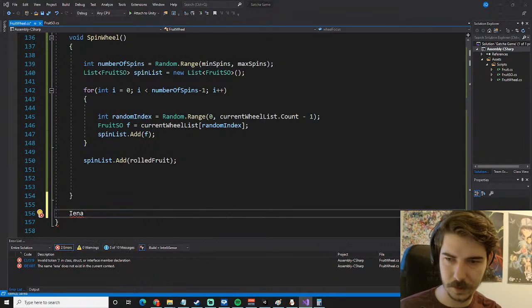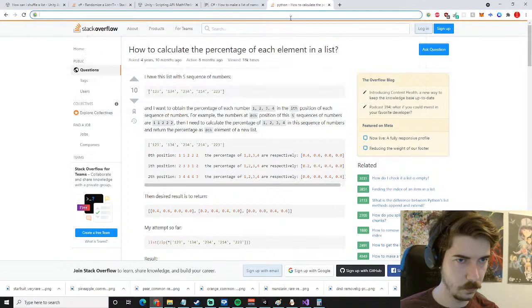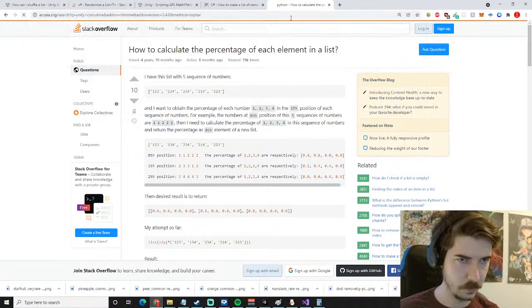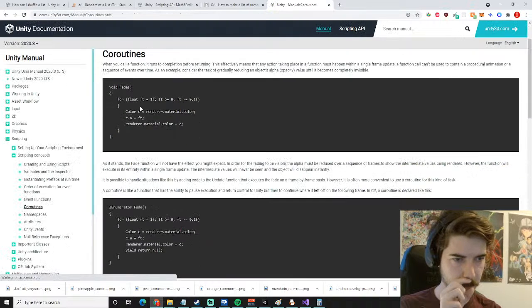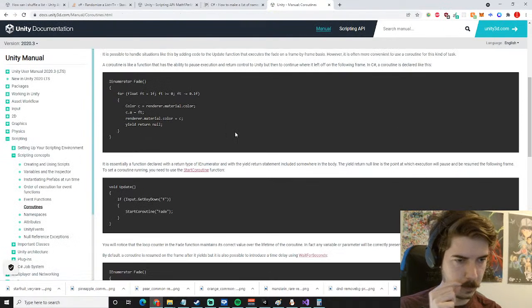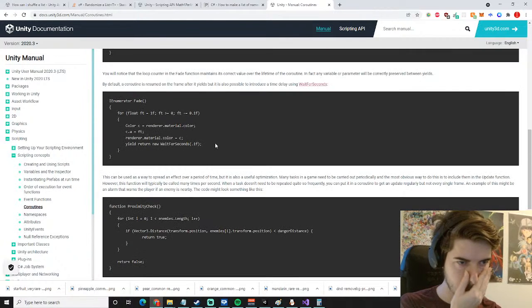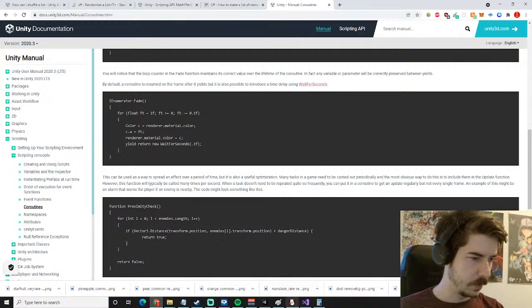Let's look up Unity coroutines. It's an IEnumerator.